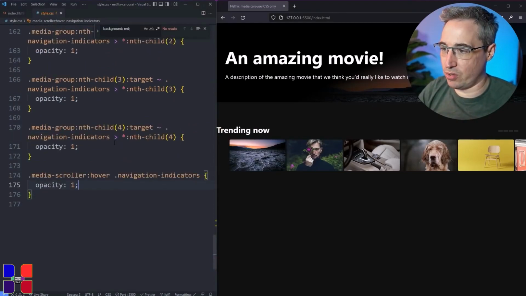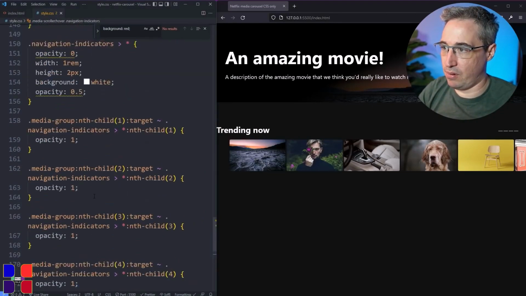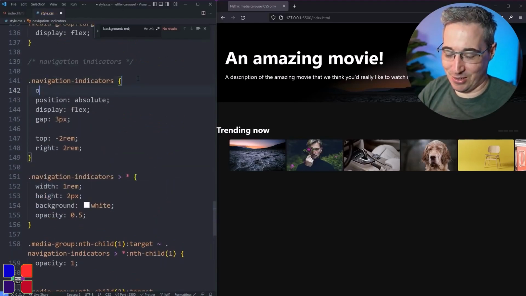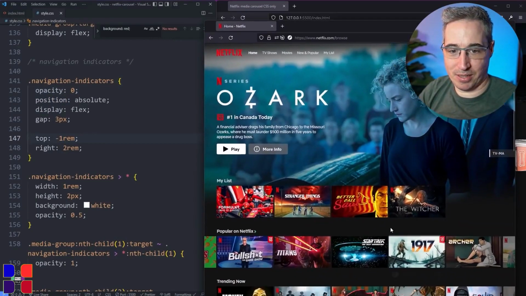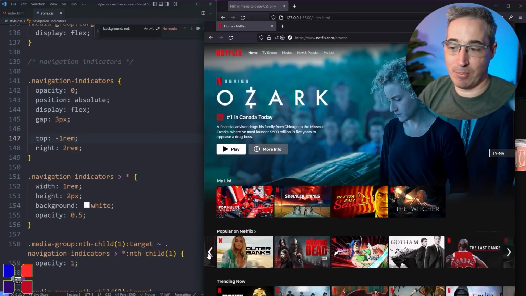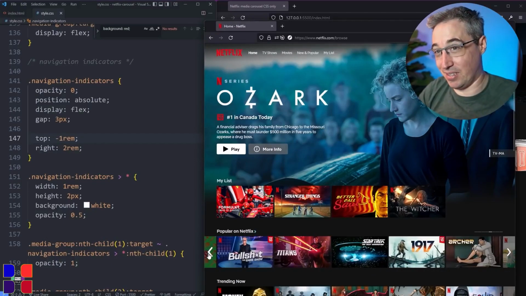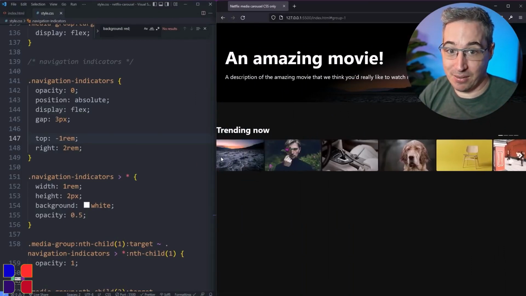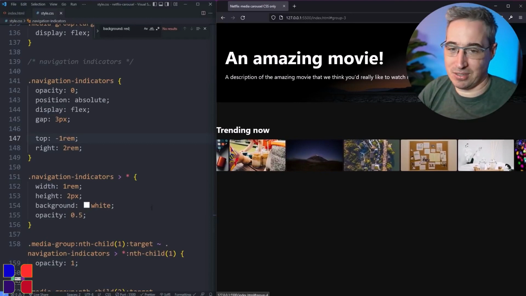So we don't see it. Oh, whoops, this is on the wrong thing. Opacity of 0. So it's gone, but then when we hover, it shows up. I'm also going to move this down a little bit so it's a little tighter. There we go. My sizing, they're not the exact same thing, but it's the same idea. There's no indicators on until I hover. And then obviously in my case, it switches immediately. With Netflix, it does it after, but we're not using an animation or anything. So this is with CSS only, I believe, the only way we can actually do it, which is, you know, I think it's good enough.